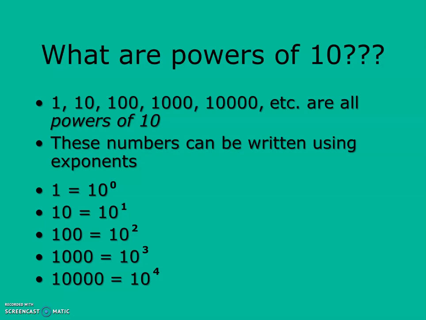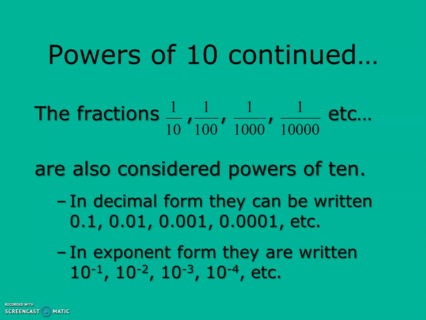So 10,000 is 10 to the 4. You could put billions, trillions as different powers of 10. When you have fractions, they can also be considered by powers of 10 because the 10 in the bottom of a fraction refers to negative exponents. So for example, 1 over 10 is the same thing as 0.1, means the same thing.